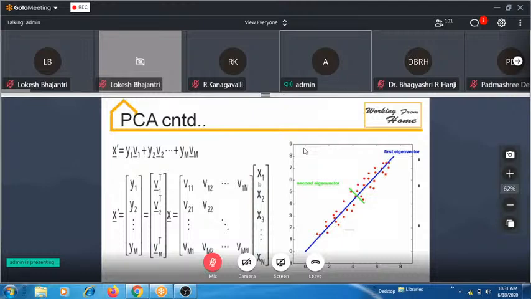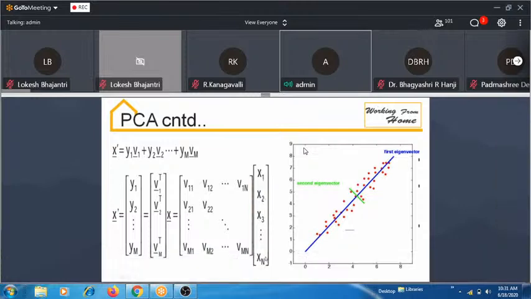So these are all the eigenvectors. One of them you are going to choose and multiply. This is the original data, x1, x2, x3 up to xn. You multiply it with one of the eigenvectors, and it results in y1, y2, up to ym, which is a reduced one. This m, the dimension of the result, is less than this n.